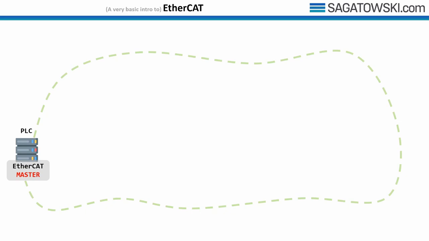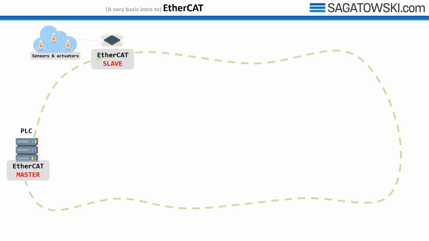Now I'll demonstrate how a typical cycle in an EtherCAT network looks. Imagine we have our PLC with an integrated EtherCAT master software stack talking to one or several EtherCAT slaves. The EtherCAT slave is just one component of a device that gives us access to sensors and actuators. Some slaves might be part of a very basic device doing simple digital inputs and outputs, while others might be part of a complicated device such as a robot drive for motion control. Each EtherCAT slave has a certain amount of bytes for input and output data — from the master's perspective, input data comes from sensors and output data goes to actuators.